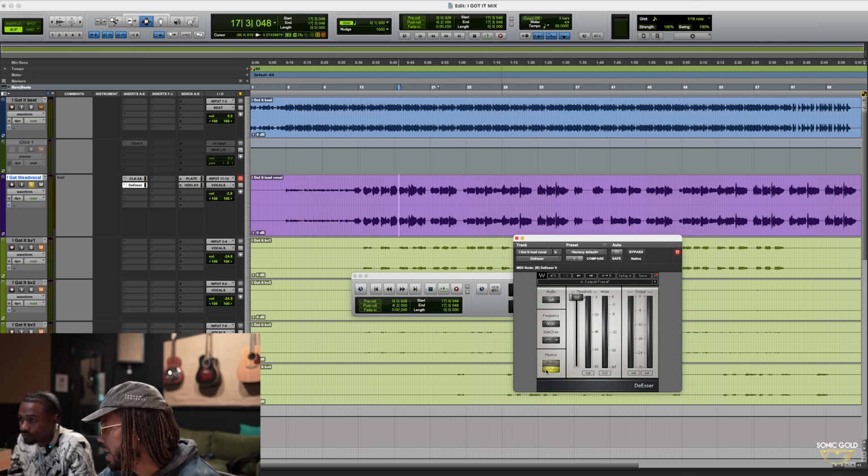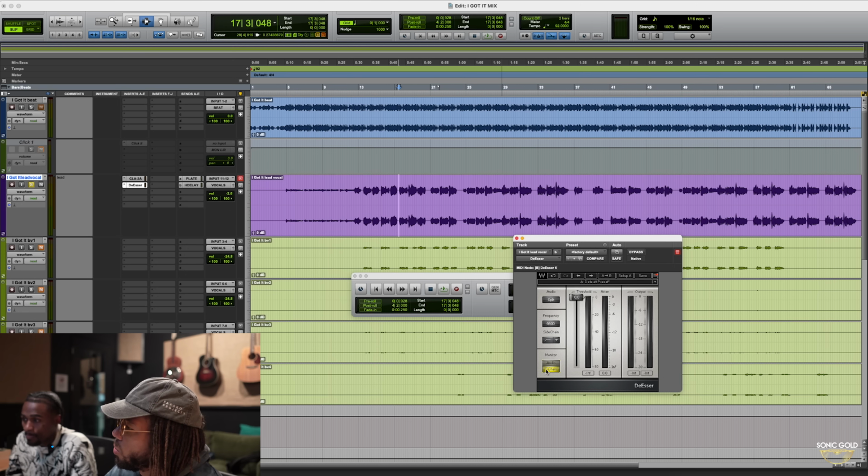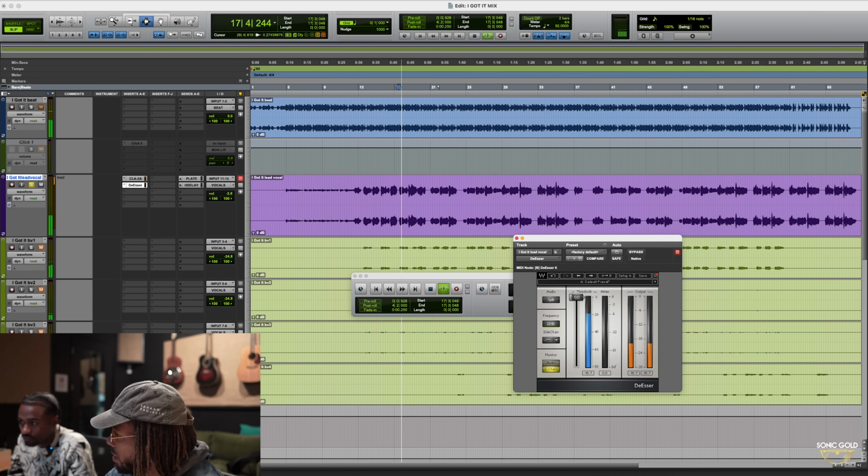But if I go to sidechain mode, this is going to allow me to hear what the de-esser is listening to. So listen to this. So that's what this plugin is listening to. It's only hearing the high end. So we want to set this at a point where we're only getting the S's and the T's and all of that stuff. So right there, as I brought it down, I got a lot more of the vocal. This is getting your tone. We don't want the tone. We want to just get the S's and T's. That's where all the S's and the T's and all that are starting.